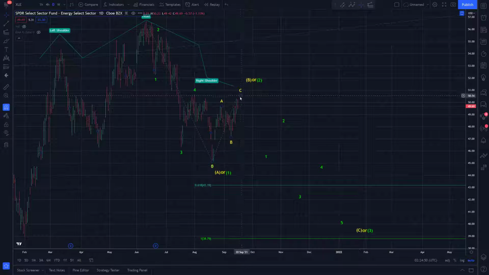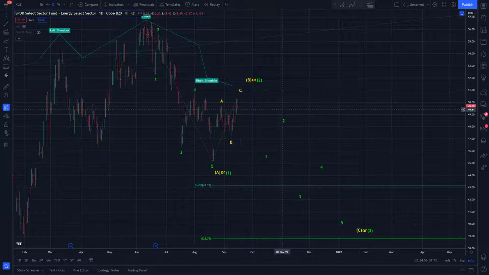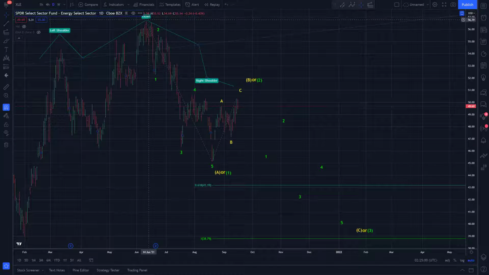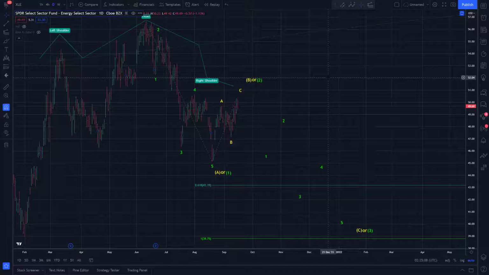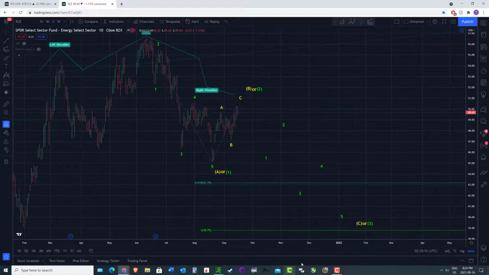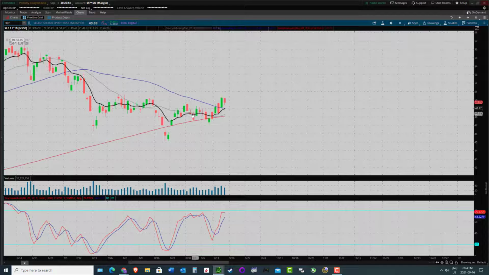And then, of course, whenever we're done with our correction up here, if we're not already done, we're expecting a 5-wave move down after the initial 5. So we're looking for a 5, 3, 5, right? Given that, let's go over to the Thinkorswim candlestick chart and look at a potential option position that could be taken.